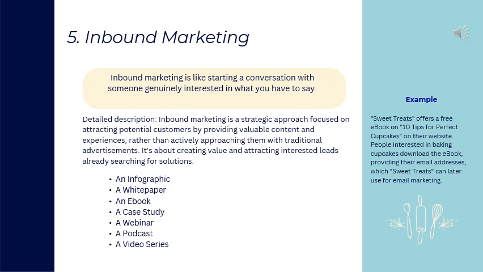And at last, a video series. Videos are highly effective and popular, bringing your brand to life in a short, engaging format. They work well on social media and for repurposing content. As an example, Sweet Treats offers a free ebook on 10 tips for perfect cupcakes on their website. People interested in baking cupcakes can download the ebook providing their email addresses, which Sweet Treats can later use for email marketing.